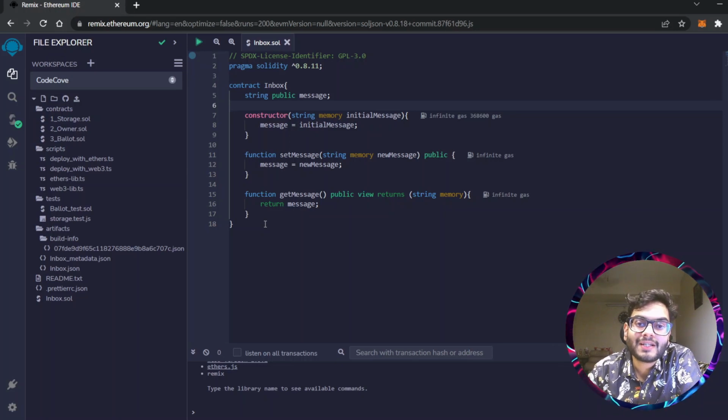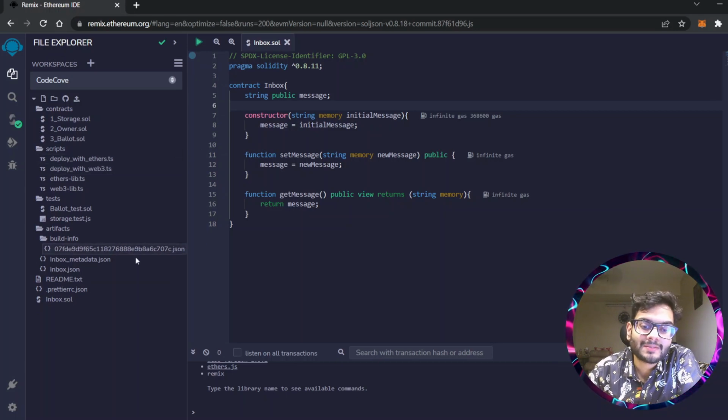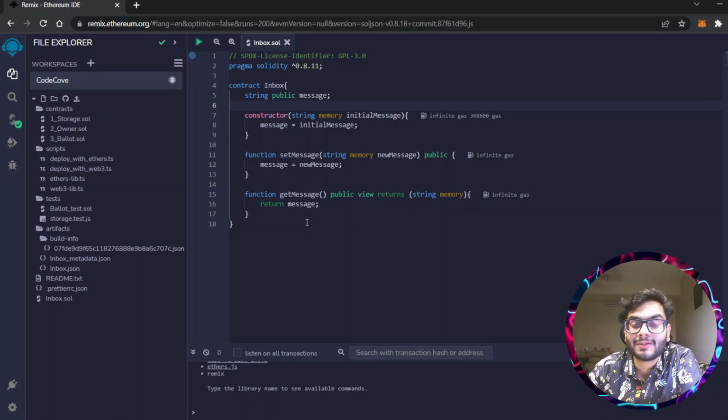The only thing that you need to do on Remix is just write a smart contract and deploy it. That's it. All the background operations are going to be handled by Remix by itself. But don't worry if you want to know how to create deploy scripts and how to generate ABIs manually. We'll be going through that further on in the course where we'll be using Truffle and Ganache.